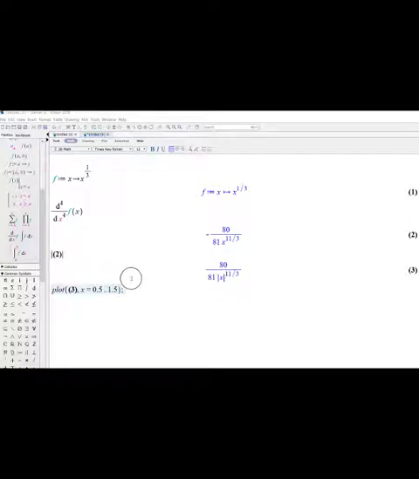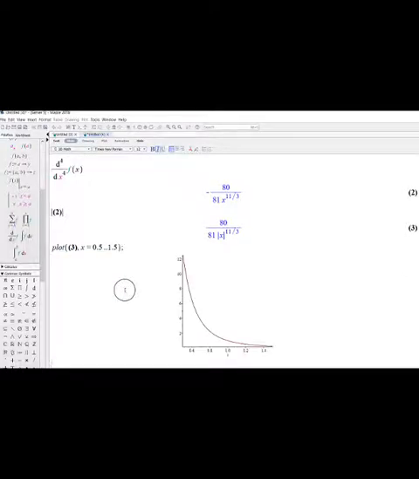That's now line number 3, and in order to find an upper bound of this absolute value of the fourth derivative of the function x to the 1/3 on the interval from 0.5 to 1.5, I'm about to execute a plot command which says, hey, Maple, plot the expression sitting in line number 3 for the interval of x going from 0.5 to 1.5. And boom, there it is.